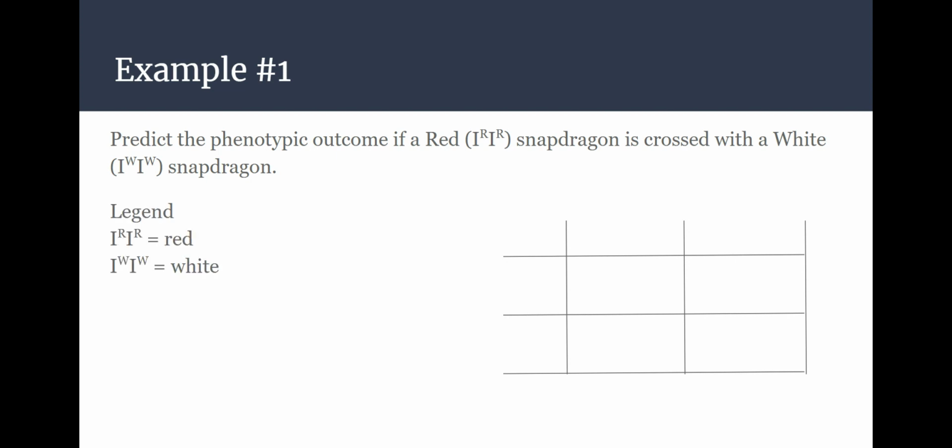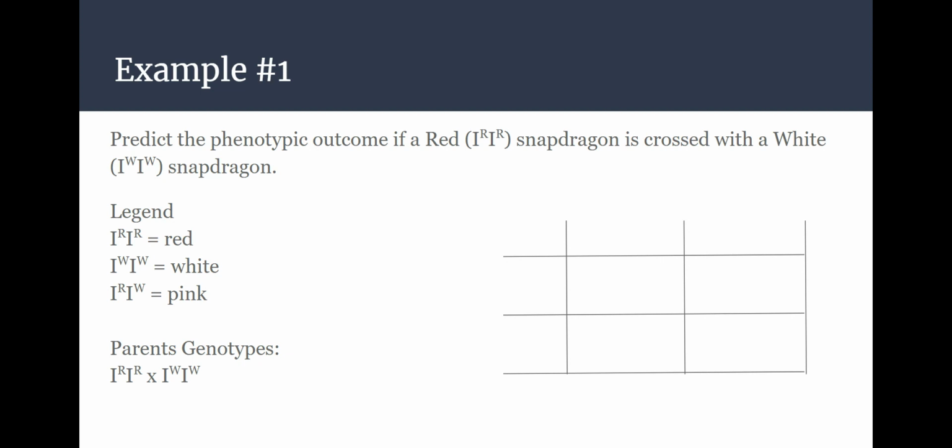My legend looks a little something like this, and we know if we blend it together, we're going to get red and white equaling pink. So R is for red, W is for white, and blended together is pink. You would never do this in a simple monohybrid cross. If you are talking about eye color, hair color, height, tall versus short, you are looking to see if it tells you that there is a dominant or recessive gene for monohybrid. In incomplete or codominance, it's going to talk about sharing.